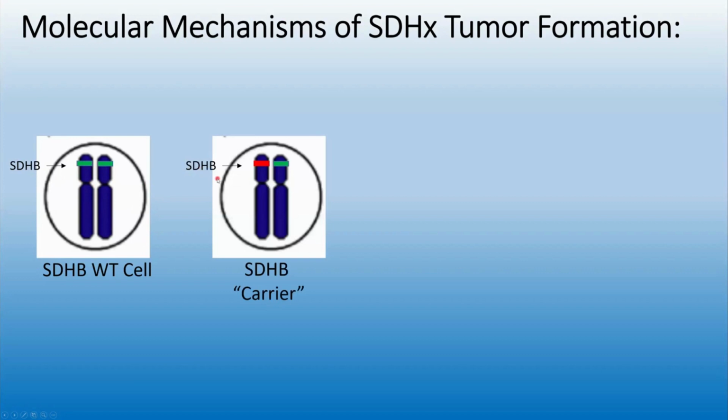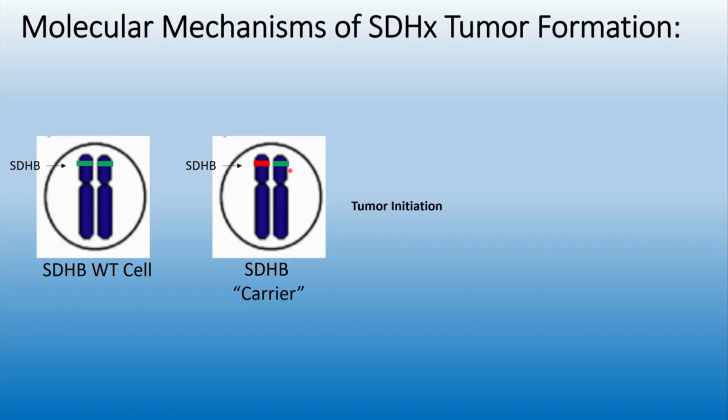Individuals who inherit a mutation in the SDHB gene now have one copy that's disrupted and doesn't work, and the other copy is totally normal. And this sometimes is referred to as a carrier state. Now, all the cells in your body, if you've inherited an SDHB gene mutation, have one broken copy and one normal copy. And this is 100% sufficient for everyday, normal function. The cells do everything just fine. And you can do sports, you can exercise, fully normal.